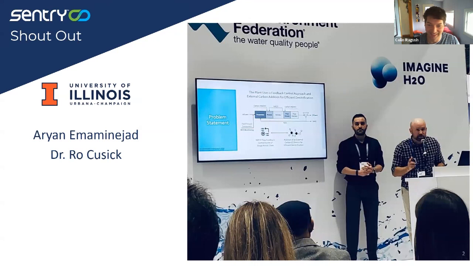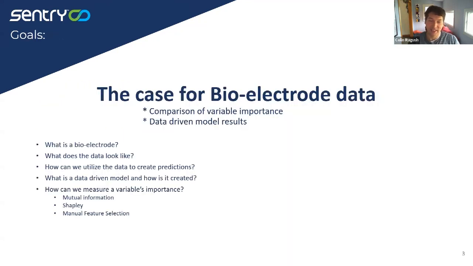So the goal of today is really, I would like to make the case for bioelectrode data in wastewater treatment facilities. I'm going to make this case really using comparison of variable importance. So try to demonstrate how important bioelectrode data is relative to other data, and also show some results from data-driven models. Along the way, there's a number of questions I look to answer.